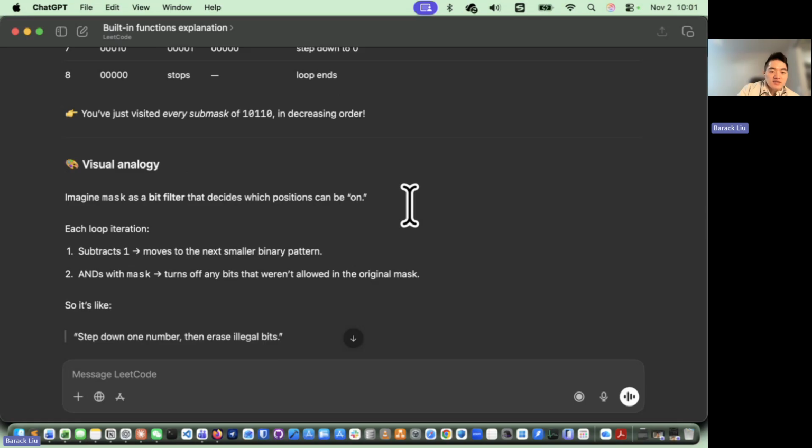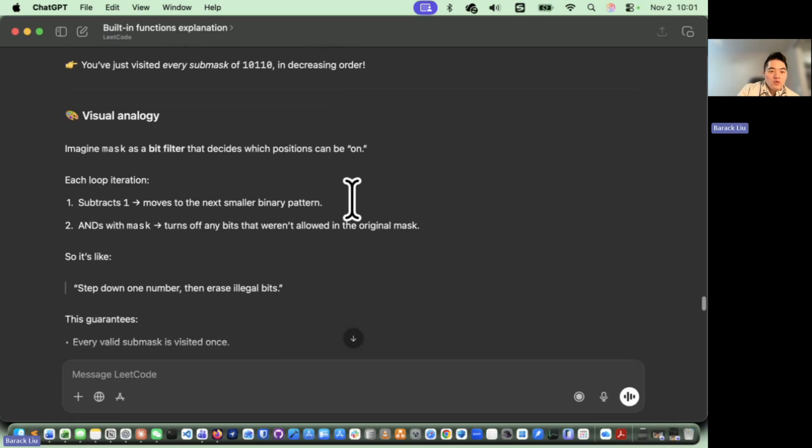So imagine mask as a bit filter that decides which positions can be on. When we subtract 1, it moves to the next smaller binary pattern. And with mask, we turn off any bits that weren't allowed in the original mask.